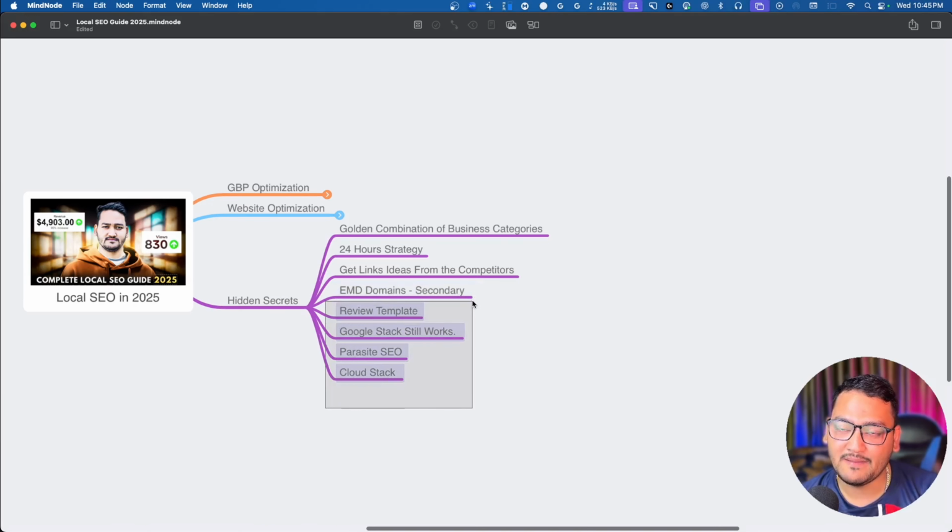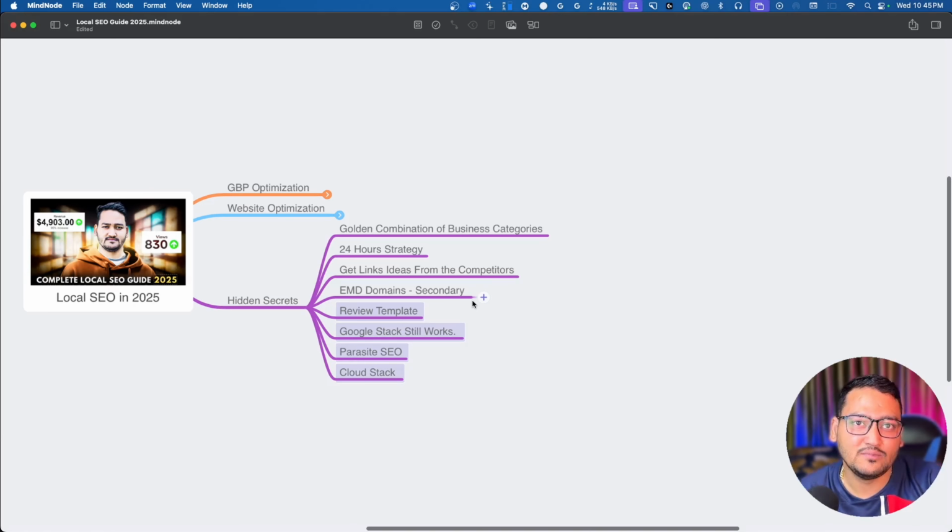The review template. So you need to create a template. In the template, just provide some examples. So let's say you are running a review campaign towards the list you got from your client, but the persons you are sending it to don't know how to give the review, what exactly they need to have in the review. So just provide some suggestions to them, like samples, like past reviews, or just ask some questions. Like which service do you like, and how many stars do you want to give to our services.